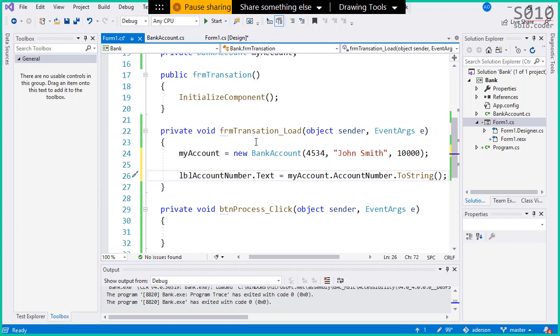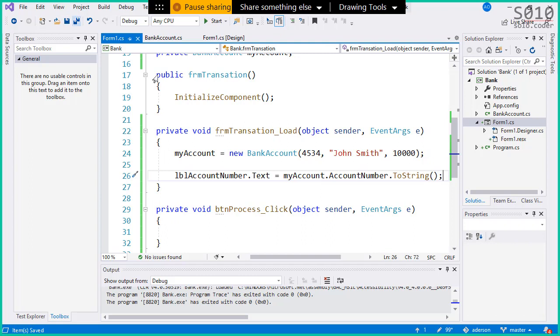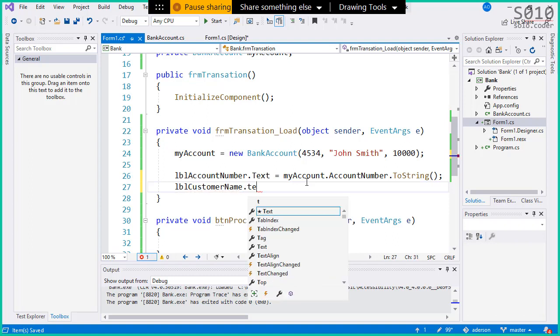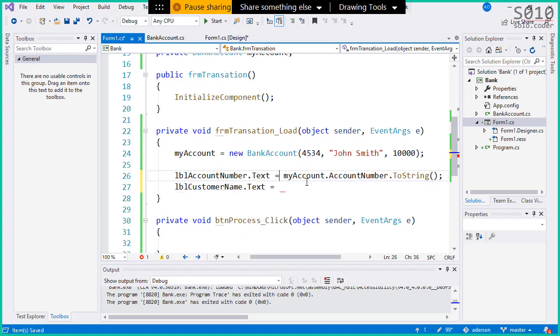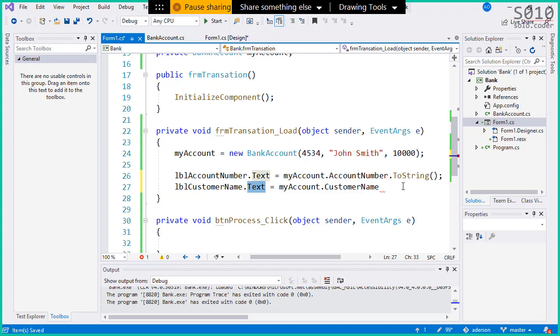So this is how you do it. Next one, lblCustomerName.Text equals what? My account object dot customer name. Customer name is a string already. Text is a string. This is all we need here.